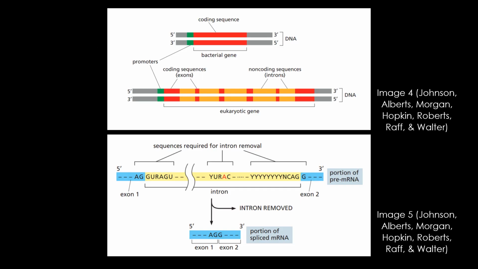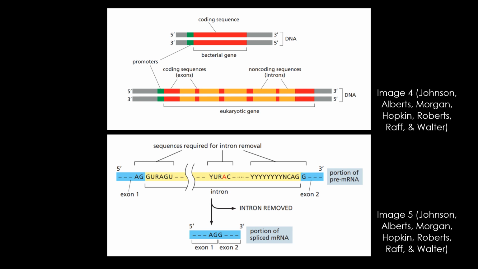The top image shows a eukaryotic and a bacterial gene. The red represents exons, and the orange represents introns. Bacterial genes, and other prokaryotic organisms, do not have any introns, so their mRNA have no introns in them that need to be cut out. However, in eukaryotic cells, DNA is a combination of introns and exons, which leads to introns having to be cut out of the mRNA copy.